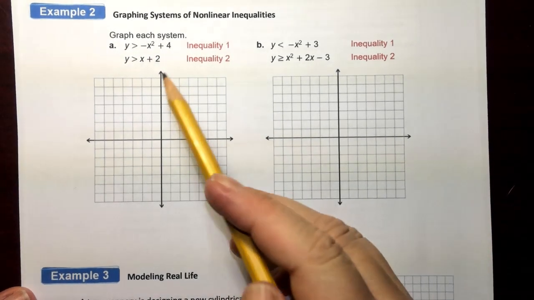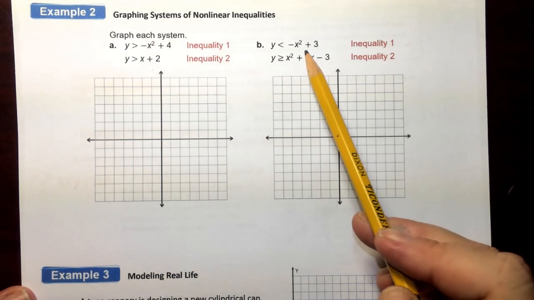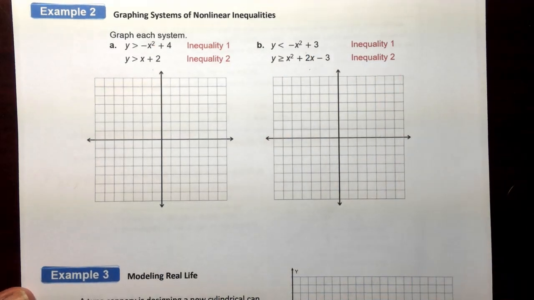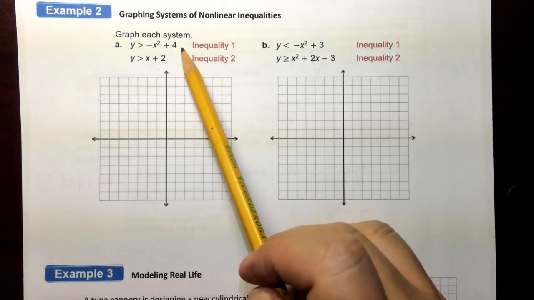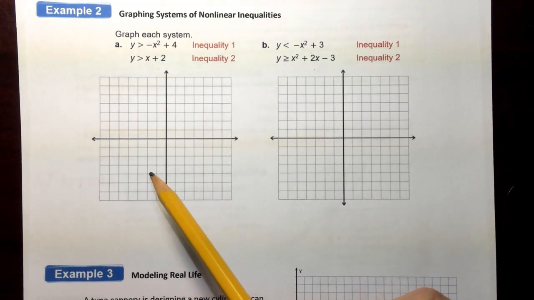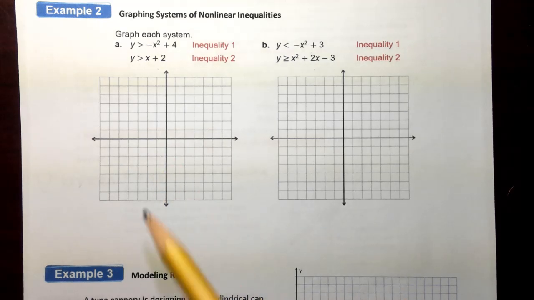So now notice that we have one where we have a quadratic and a linear, and one with a quadratic and a quadratic. So we are going to do both. If you would like to pause the video, because you should know how to graph these by now, and graph them and come back and see if you are correct, you are welcome to do that. And then if you are correct, you can fast forward through me telling you how to graph it. Okay? All right, sounds great.